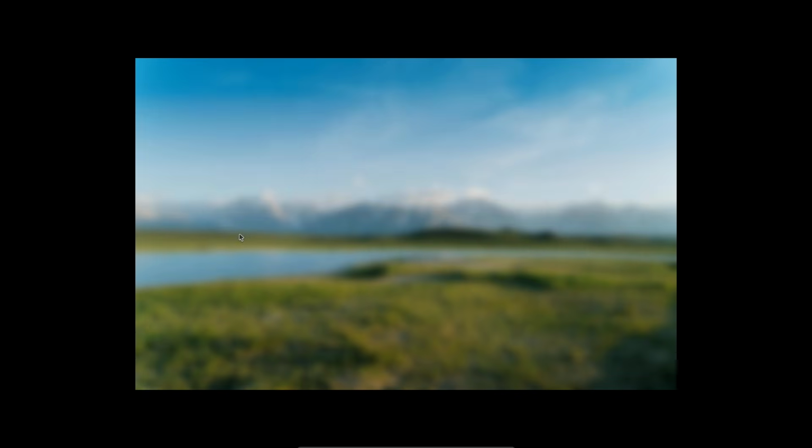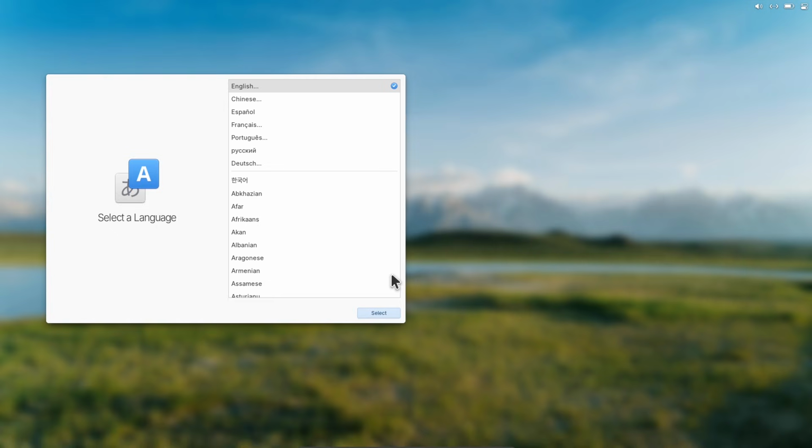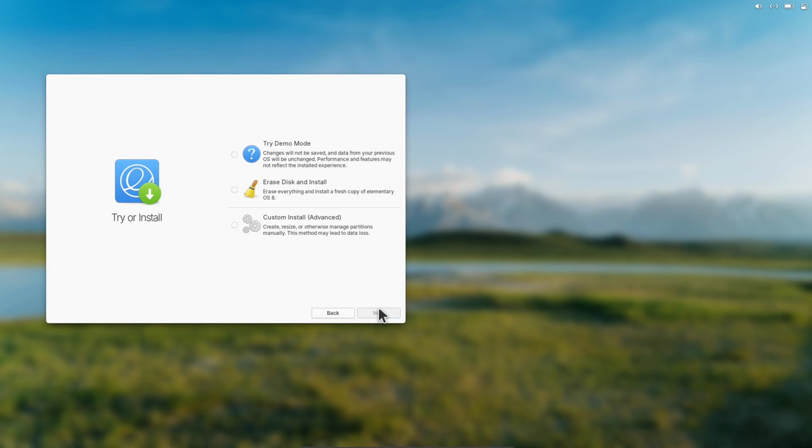If you're already on Elementary OS 8.0, upgrading to 8.1 is straightforward. Just run your updates through the App Center or terminal. For new users, head over to the official Elementary website to download the ISO. They use a pay what you want model, so you can grab it for free by entering 0 or contribute if you appreciate the work. There are builds for both standard PCs and ARM devices.